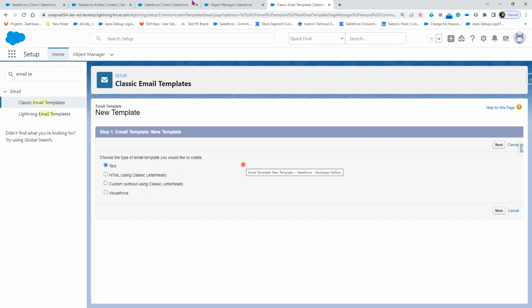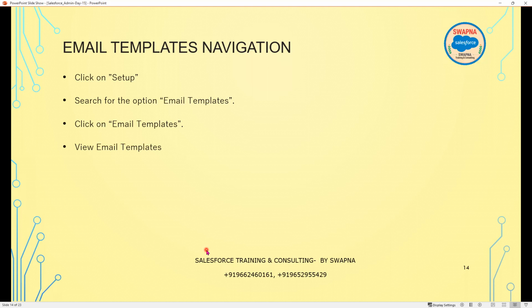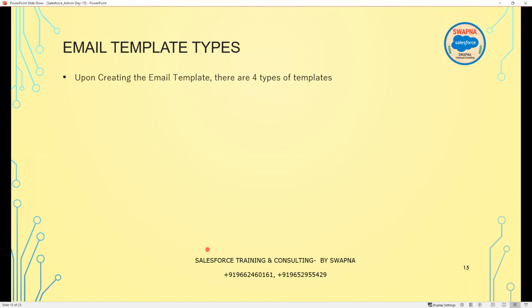That means there are 4 ways we can create email templates, 4 different types. One is a plain text or a text template. Second one is HTML, this is by using the letterhead. And the third one is custom, that is without using the letterhead.